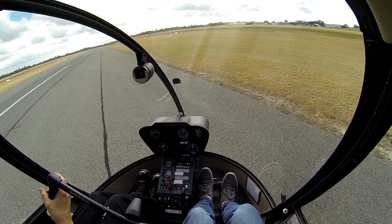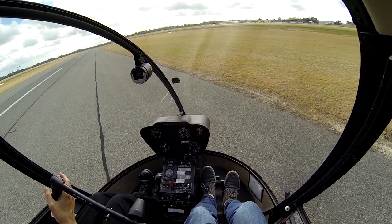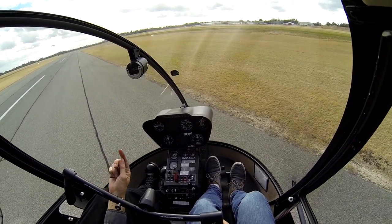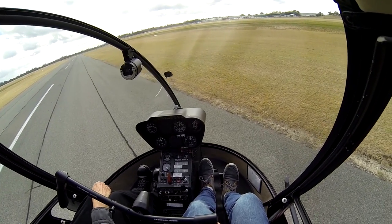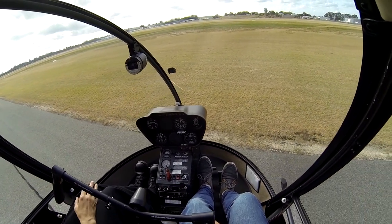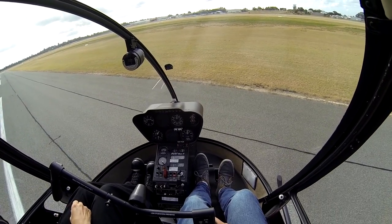And there's that roll to the left there, so you'll need a bit of right cyclic as we're coming up. There you go — right cycling. That's it, you're almost not enough left power — it tried to yaw to the right. Now you can bring it round into, probably facing the tower actually. So your feet are definitely heavy on the pedals.